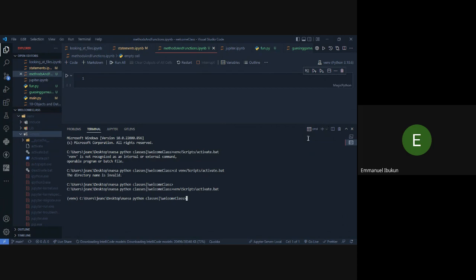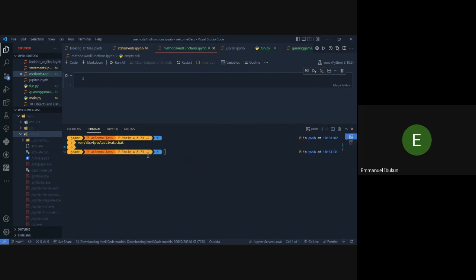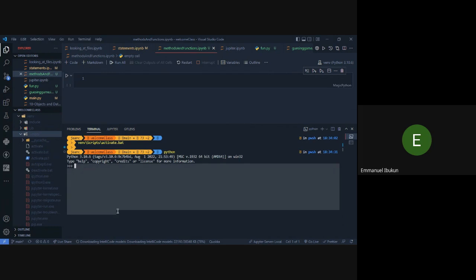So for you to run your Python script, you just type Python, and then you go into your shell. Now, everything you're writing here is Python, and it runs immediately, just like Jupyter Notebook, basically.